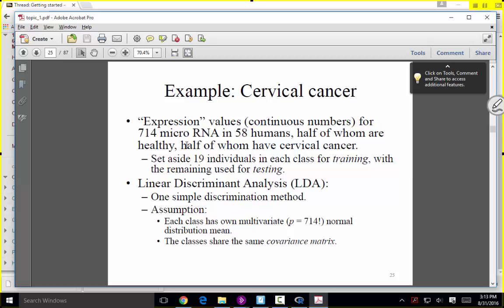How do you actually make a classification decision? We will learn about several different methods, starting with arguably the simplest, or one of the simplest, linear discriminant analysis. We'll talk about that more. There's quadratic discriminant analysis, which is just like LDA, but it's a little bit more flexible. There's something called k-nearest neighbors. There's random forests, support vector machines, all kinds of sophisticated algorithms, all interested in doing this, classification.